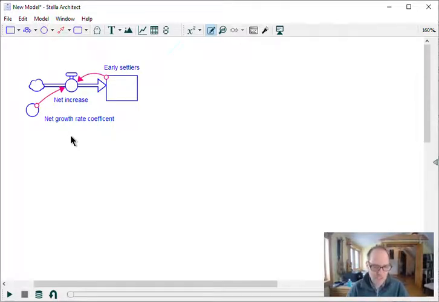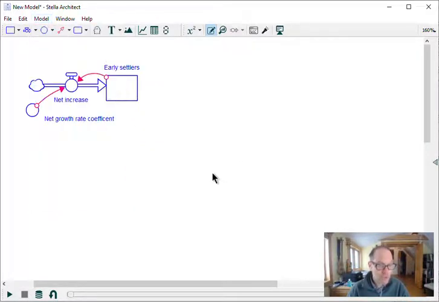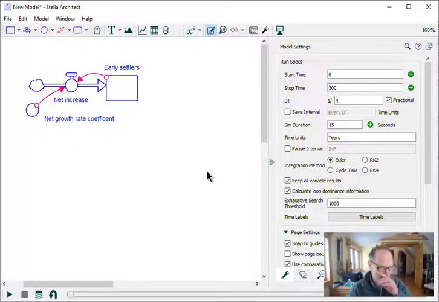There are two things I still need to do to complete this setup. The first is I need to specify things about the time scale over which I want this model to run. I could go up to model specs and then go on to run specs. But I could also just double click anywhere on this, and because I haven't clicked on one of these objects, it's giving me basic information about the model in this window over here.